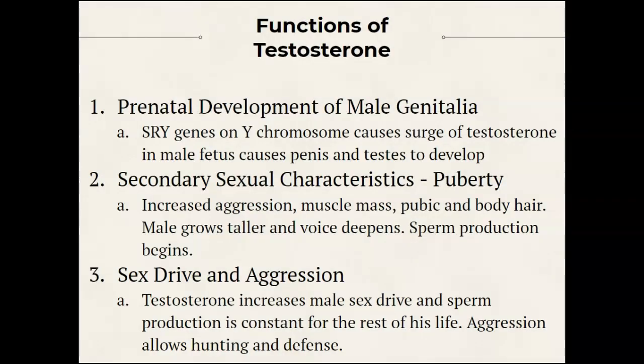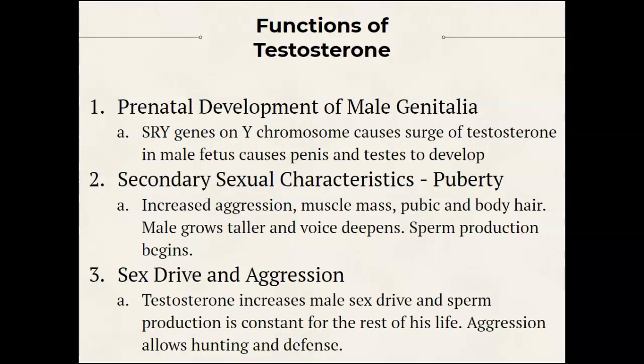When we're talking about testosterone, there's a few functions that you absolutely need to know. Number 1, prenatal development of male genitalia. This is where the penis and the testes develop. It's through testosterone, and it's through these genes, the SRY genes on the Y chromosome. Those genes cause testosterone to surge during male fetus formation, and that causes the genitalia to develop.